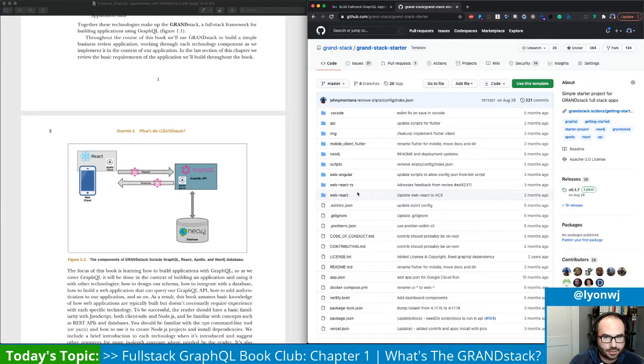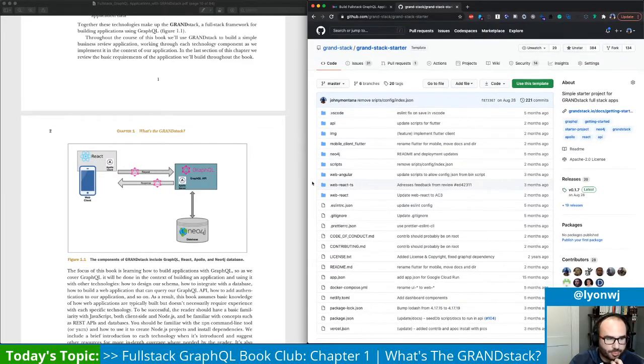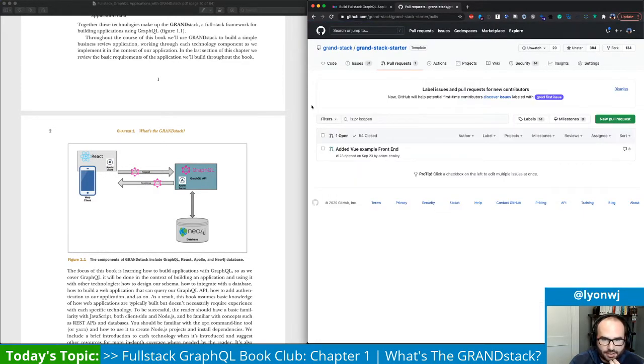And yes, someone has written a Vue version of this. I think we just need to merge the pull request and get that updated into the CLI. Yeah, so my colleague Adam has written a Vue example. So if you dig into that, it's in there now on his fork if you want to play around with it, but we'll definitely be including that in the starter soon.